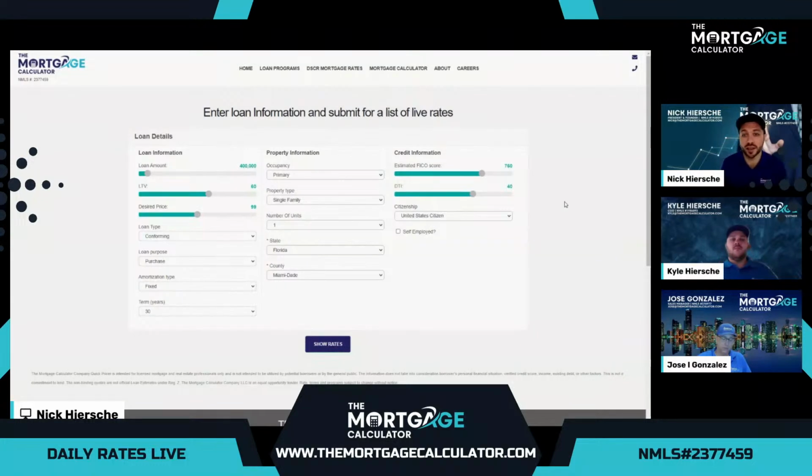Remember, we are a lender that is licensed in 17 different states for primary and secondary homes, and we have our DSCR business purpose loans for investors that we can do in pretty much every state out there. So a lot of different options for our clients. We specialize in non-QM options, but we also love to do conventional, FHA, VA, USDA, all the regular stuff everybody's used to. So we'll take the time today to go through some live pricing with this tool.